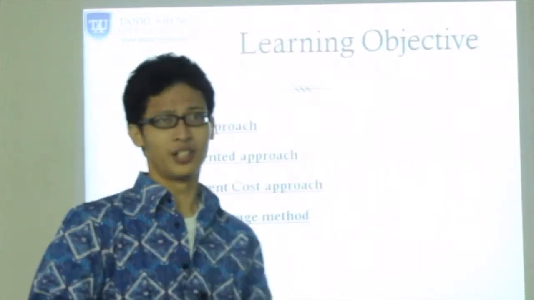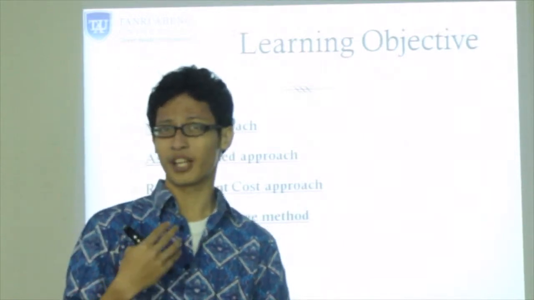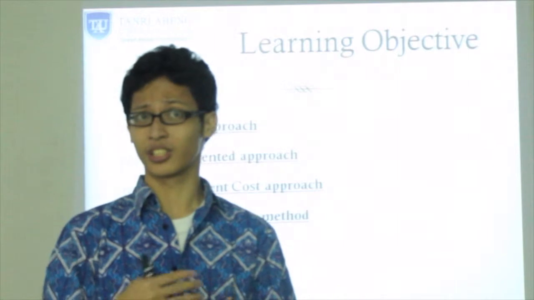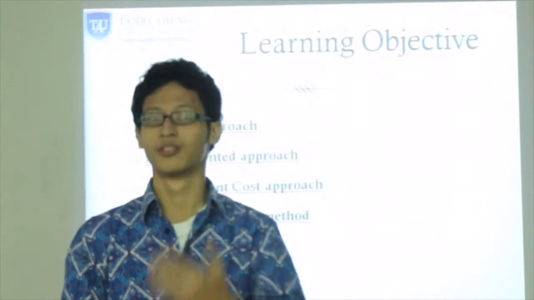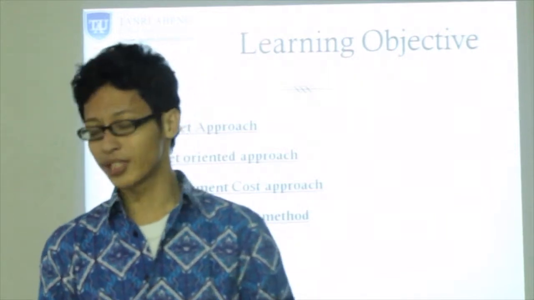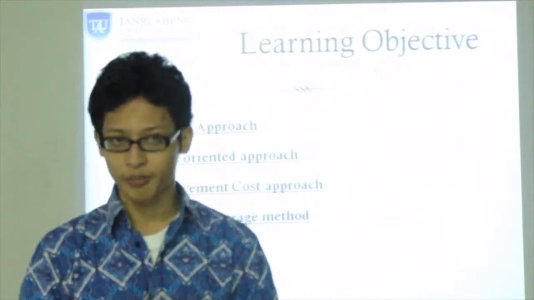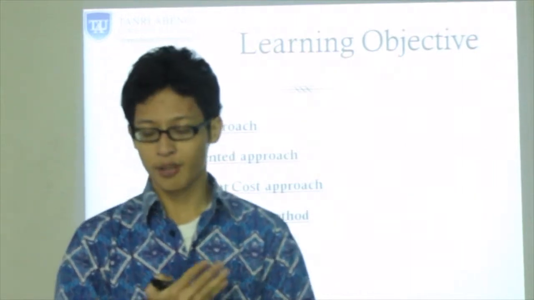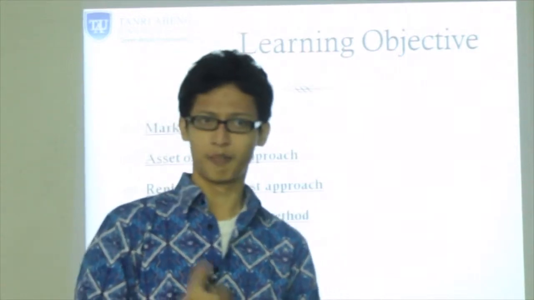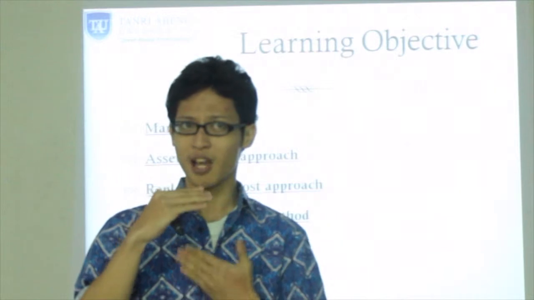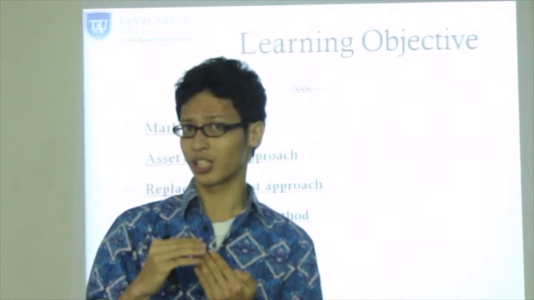Next, I will explain the learning objective. The learning objective is to provide knowledge of alternatives to the discounted cash flow valuation method, including, like I said before, a market approach. The first is comparable companies, the second is comparable transactions, and the last is same industry or comparable industry. The second approach is the asset-oriented approach. The first is tangible book value, then liquidation value, and last is breakup value. The main ideas we will discuss in this session are the market approach and the asset-oriented approach.